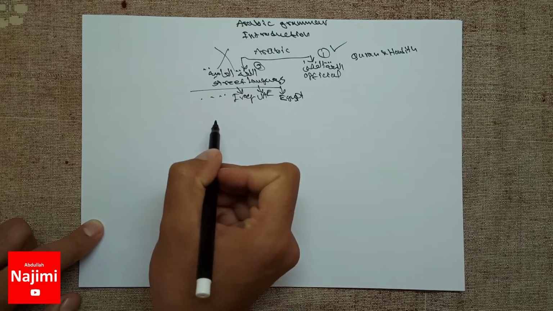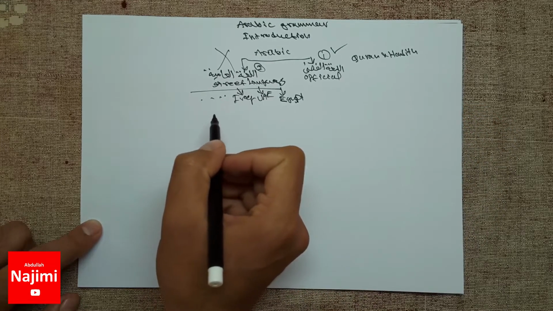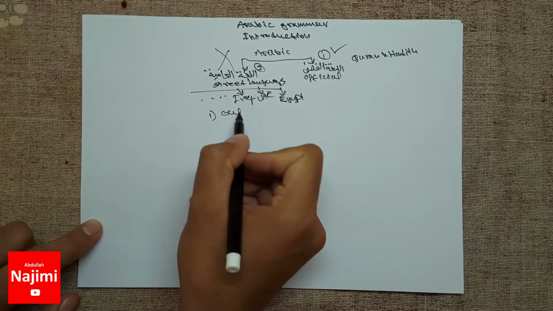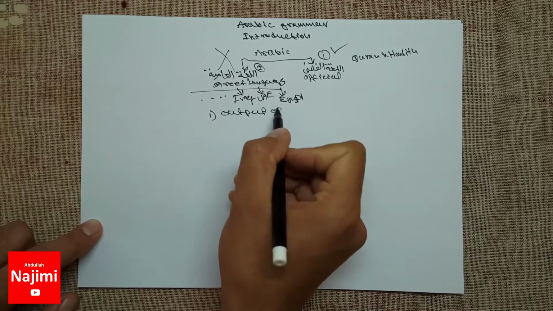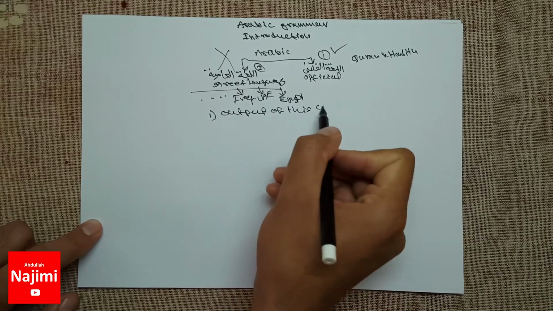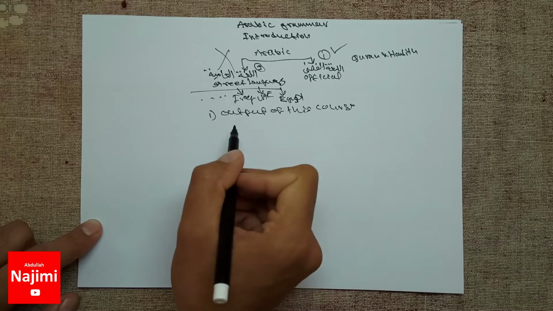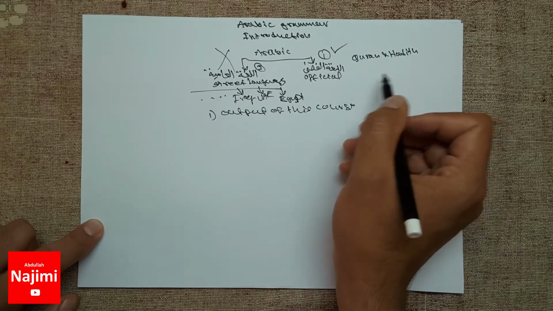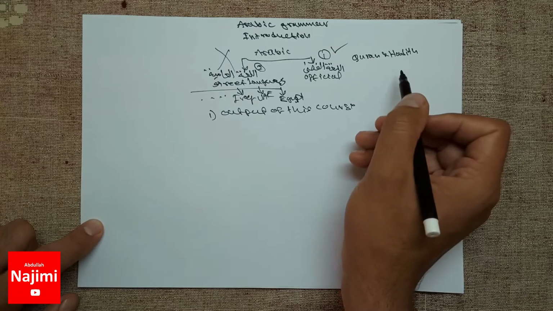So the output of this course, if we study this course, what will we learn? The output of this course will be, inshallah, you will understand the meaning of Quran and Hadith, Arabic books, textbooks, newspapers, magazines. If you listen to the news, Al Jazeera, inshallah, you will understand them.